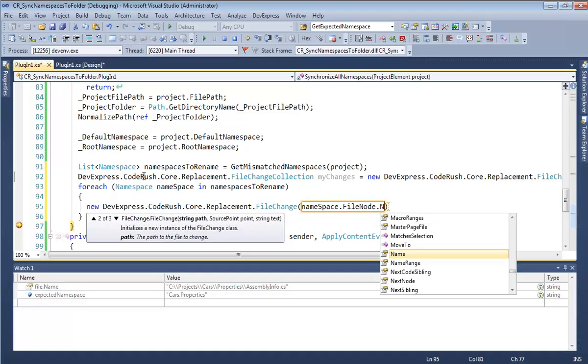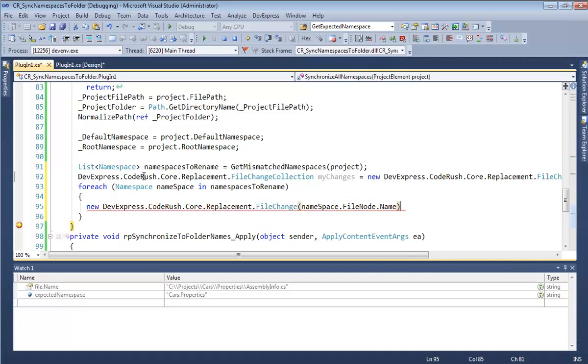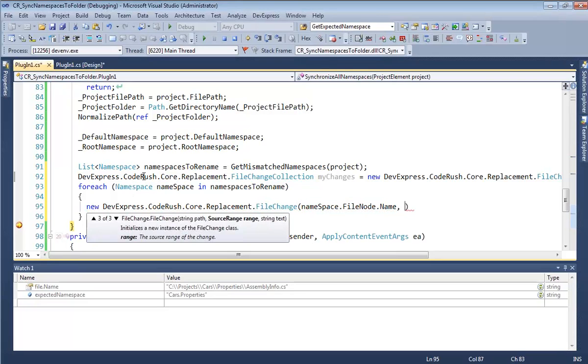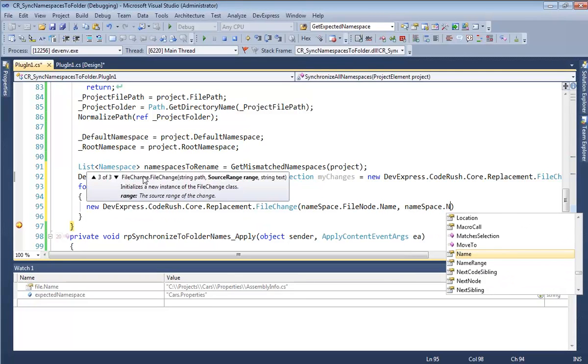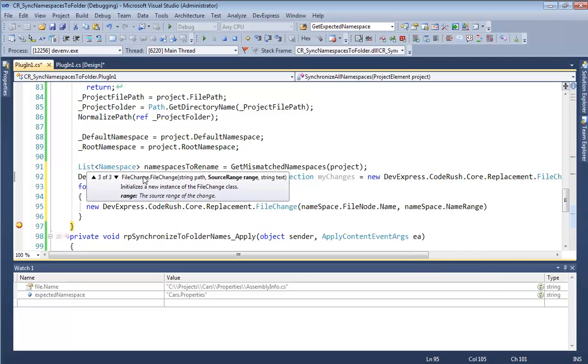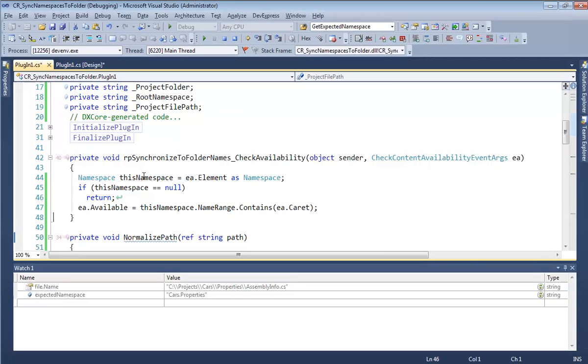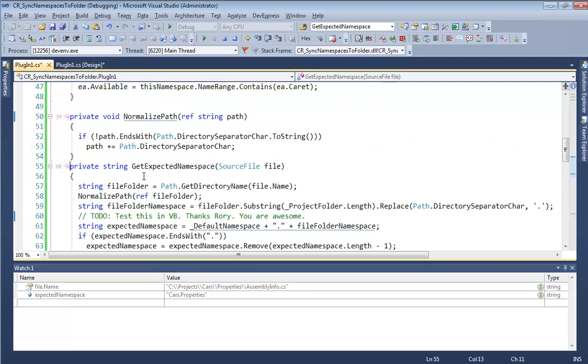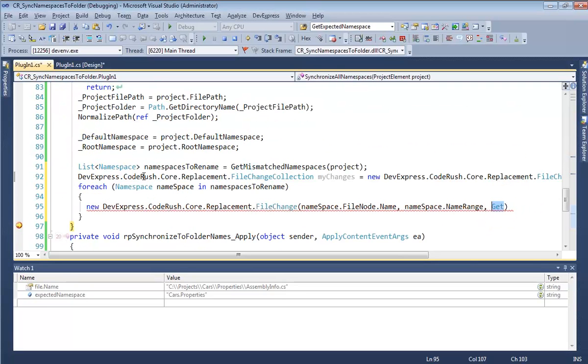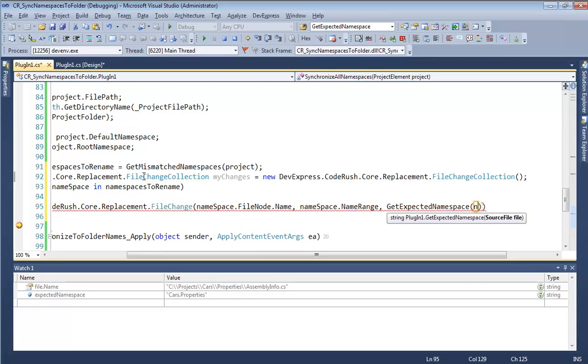That's the path to the file we're going to change. The range we're going to mess with is the namespace.name range. And the new text is going to be get, hold on, what do we call it? Expected namespace. We're going to pass in the namespace.file node. That's going to be our new change.